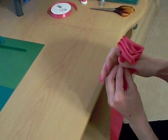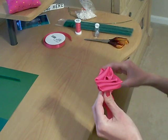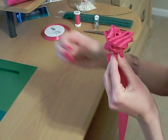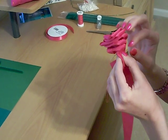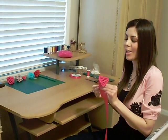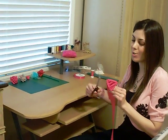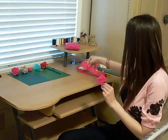If you do like it, pinch the bottom part together like this, then take your needle — that's why it's good to have it already threaded and knotted and ready to go — and start stitching it back and forth so it stays in place. Once done, knot the thread so the rose stays in place, then cut the extra ribbon. Make sure you don't cut the part where you sewed, and then you can set it down.